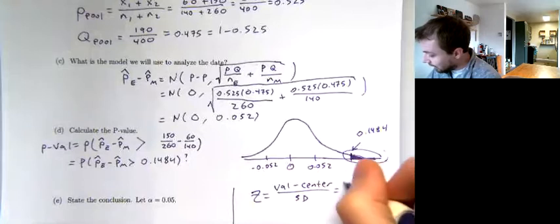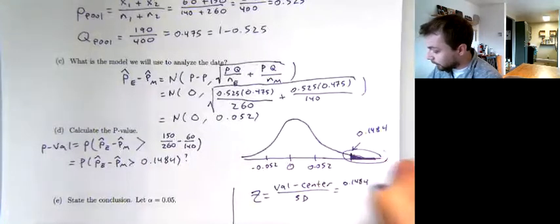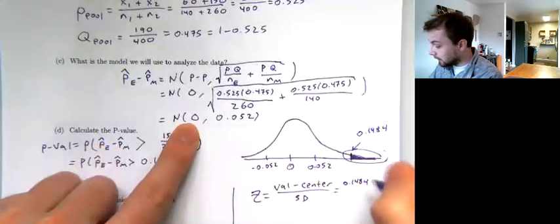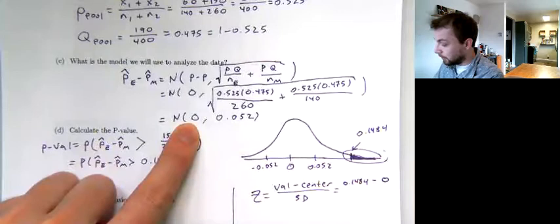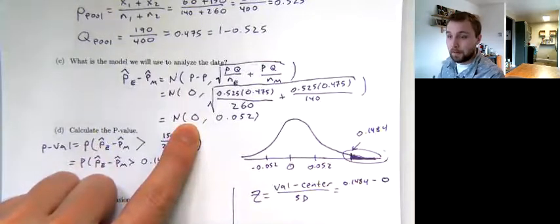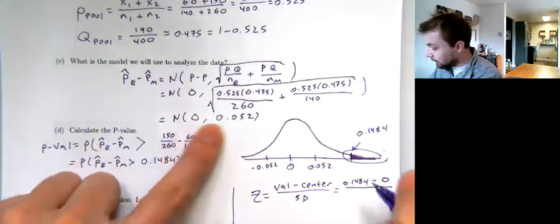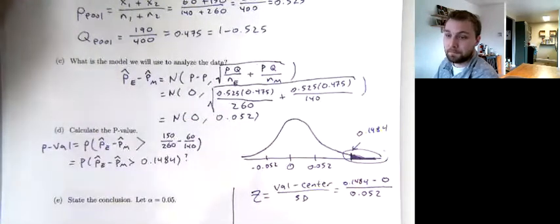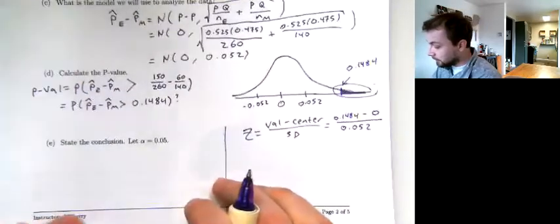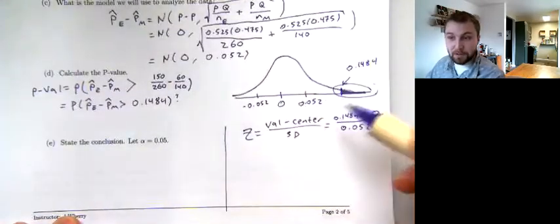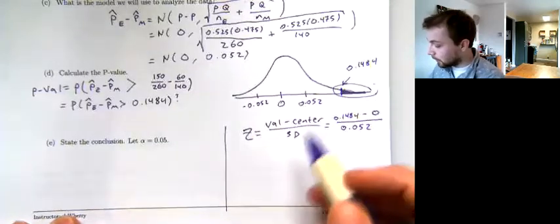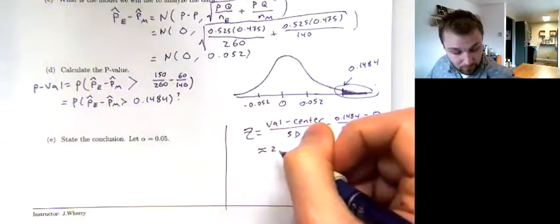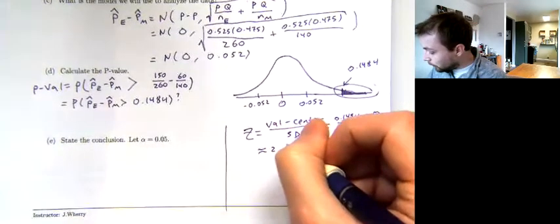In other words, I experienced a difference of 14.84%. But what I was anticipating was a difference, or a center of the curve, of 0. I'm going to divide this by what I'm counting by. I was counting by 5.2%. When I do this calculation, I'll see that this is a little bit more than 2, not quite 3 tick marks away. I believe I end up with a z-score of 2.85.